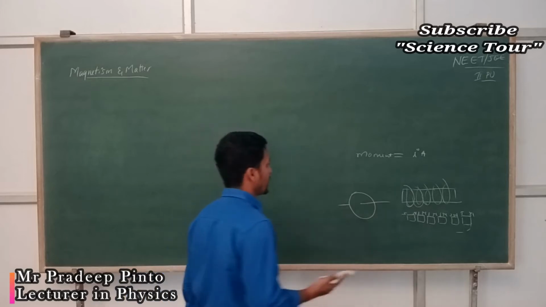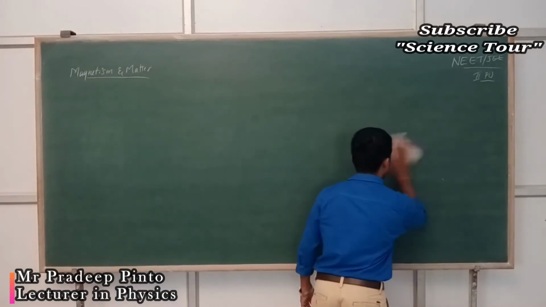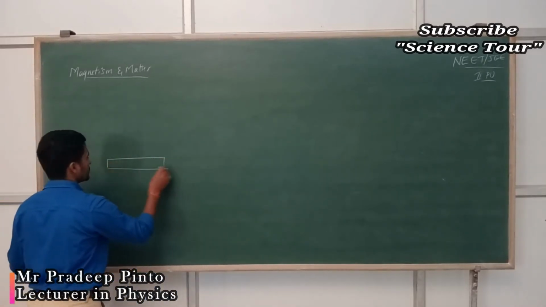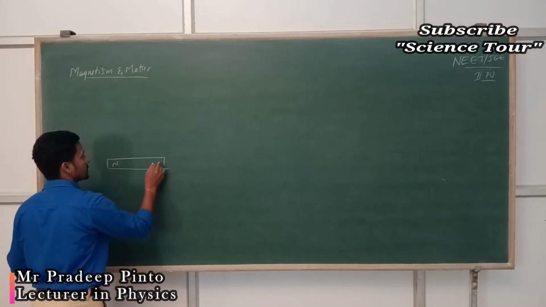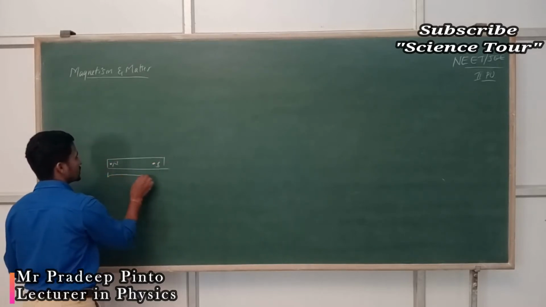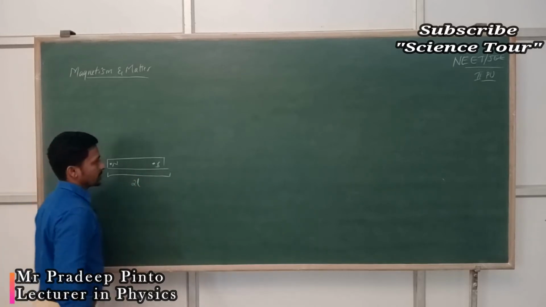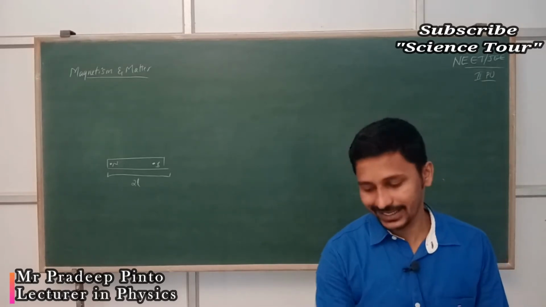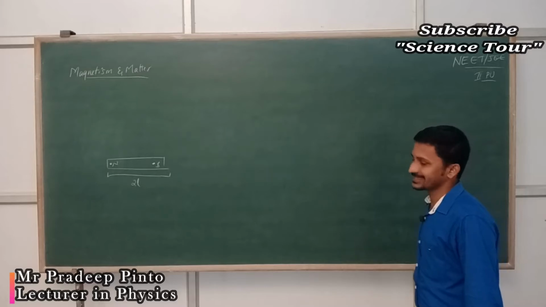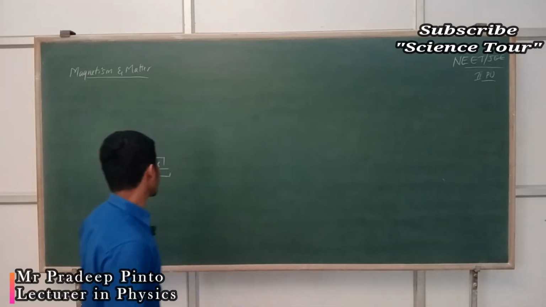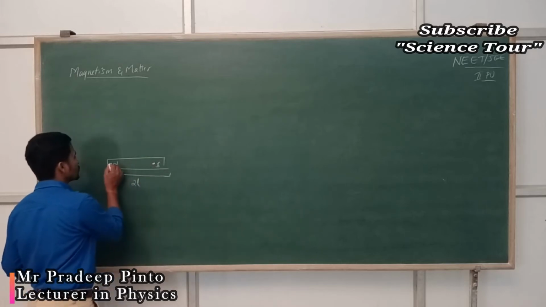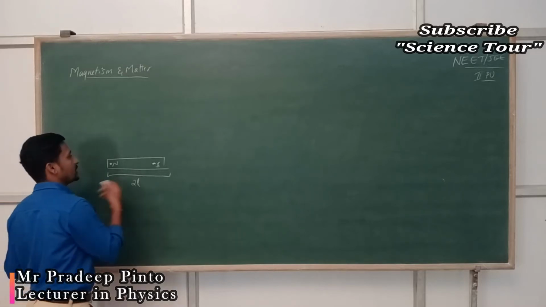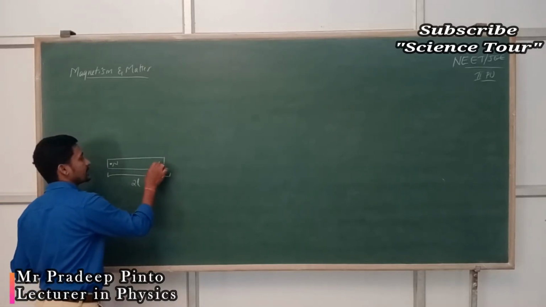When you consider a bar magnet, one pole is north and one pole is south. This is nothing but a geometrical length, isn't it? There is some geometrical length, but actually there is also a magnetic length. The magnetic length is different, the geometric length is different. Actually those poles are found a little bit inside the ends of the magnet. That becomes the magnetic length, and these become magnetic charges.